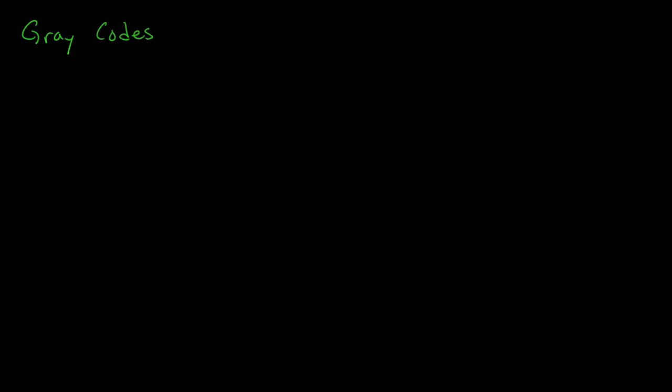Let's take a look at some gray codes here. On the left we have a 1-bit gray code, in the middle a 2-bit gray code, and a 3-bit gray code here. The 1-bit gray code is almost trivial. You start at 0 and you go to 1, and that's all your possibilities.